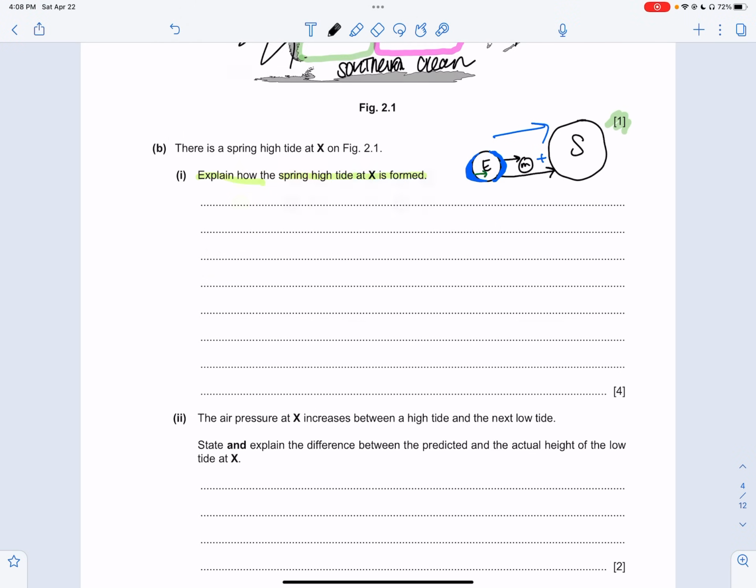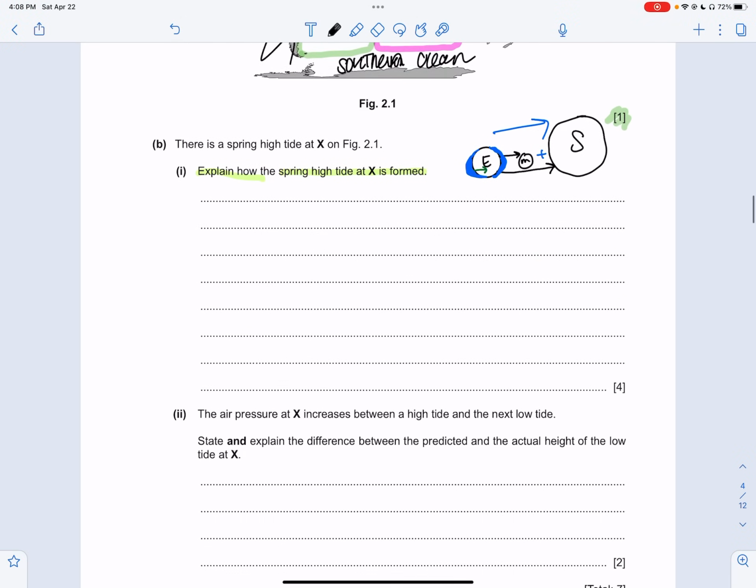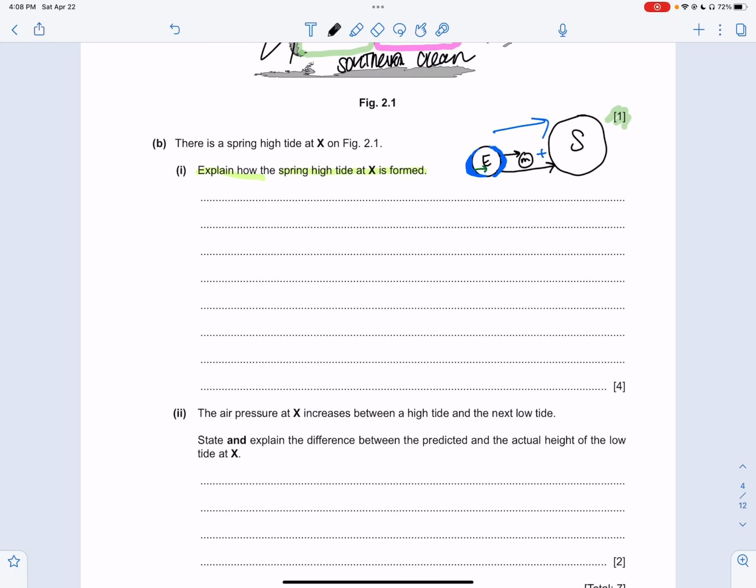All right, so this doesn't have anything to do with South America. The spring tide is going to be the same. So we need to say what's going on here. They're not at 90 degrees from each other. That would be more of a neap tide scenario. And they don't pull in opposite directions. That's not what's happening. So we need to state what their alignment is like. The Earth, Moon, and Sun are in a straight line or 180 degrees of each other. And I'm going to put EMS instead of Earth, Moon, and Sun, but on Monday or whenever you're taking paper one, you're going to write out Earth, Moon, and Sun.